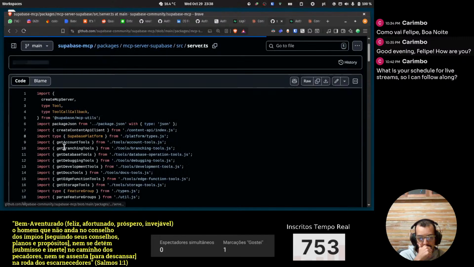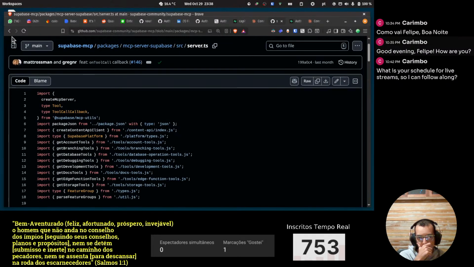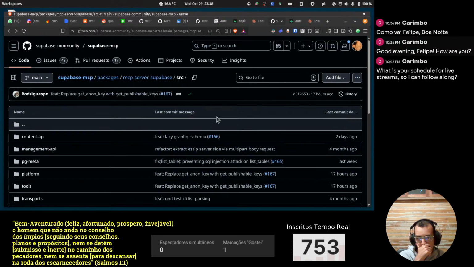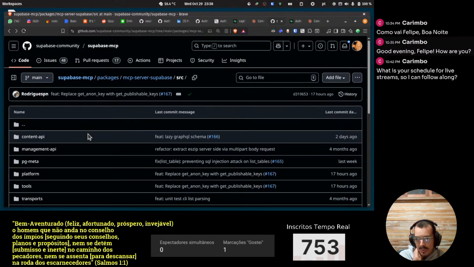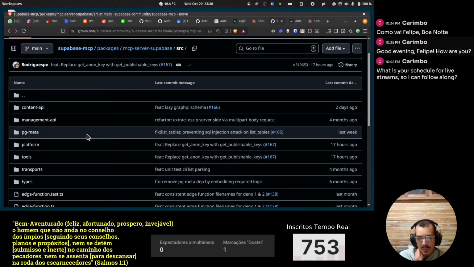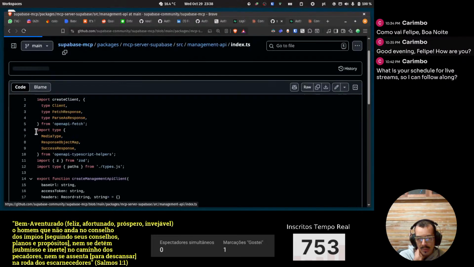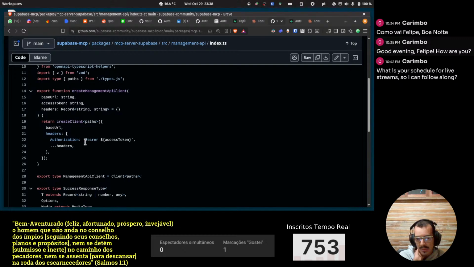Maybe the server. I could ask Copilot. Where is it? Copilot, I think, is just per file. I think it's management. Find OpenAI fetch, dot authorization.